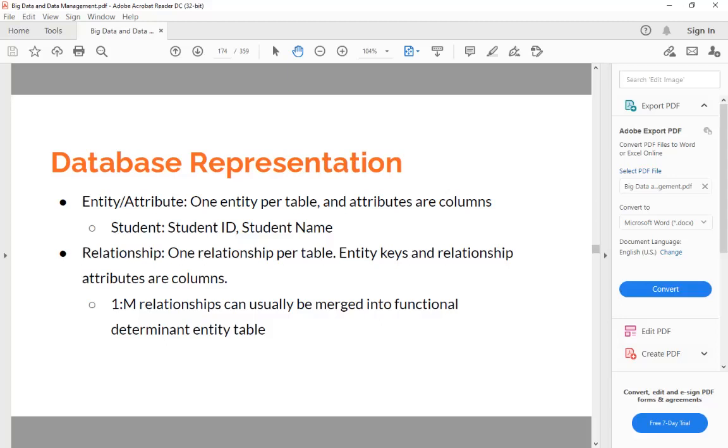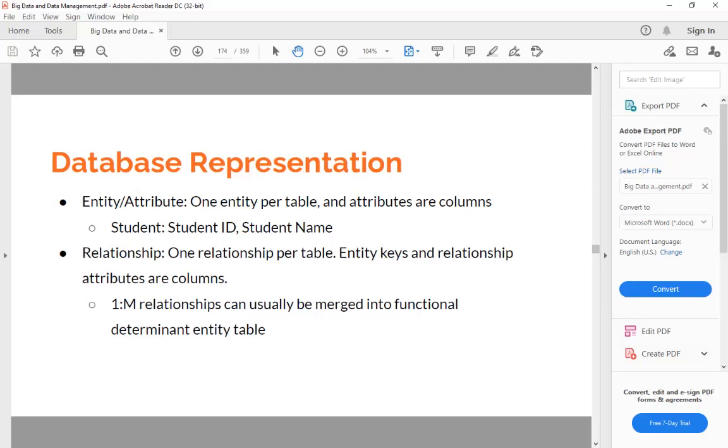Now, if the relationship is a one-to-many relationship, then usually it can be merged into the many side, the functionally determined entity table. For example, if you have a department-course relationship, instead of creating a new table for this relationship, you can append a department column to the course table.